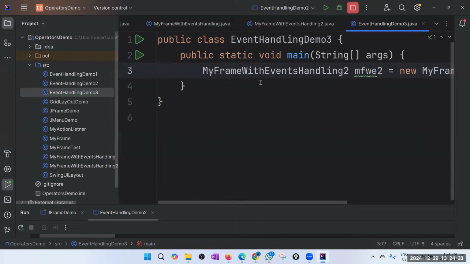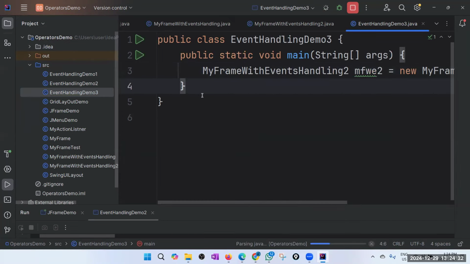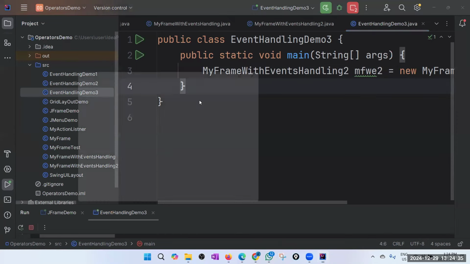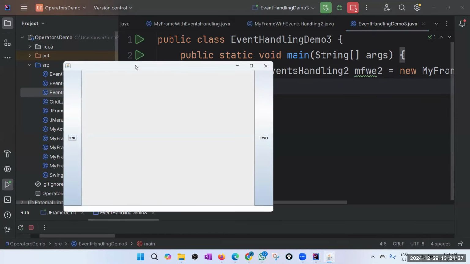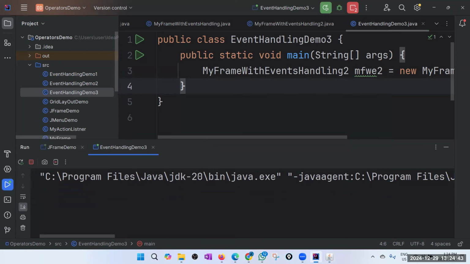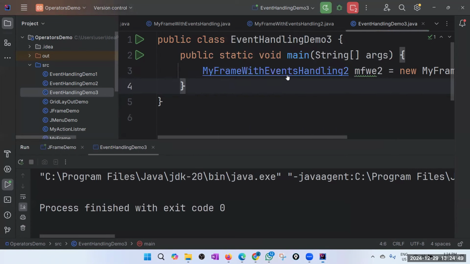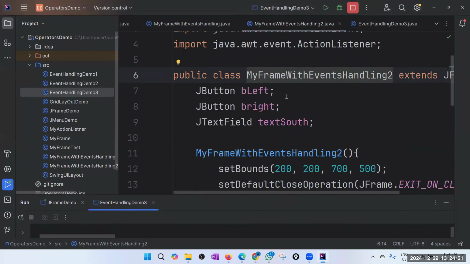Then this will give you the UI, but no event handling, because I removed the implementation of action listener. You can see nothing happens in the console either, because there is no event handling code here. Just the UI is there.